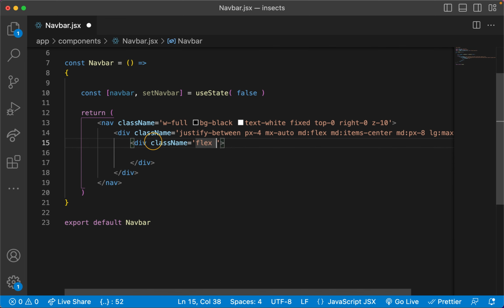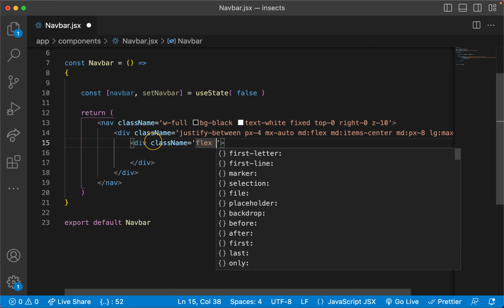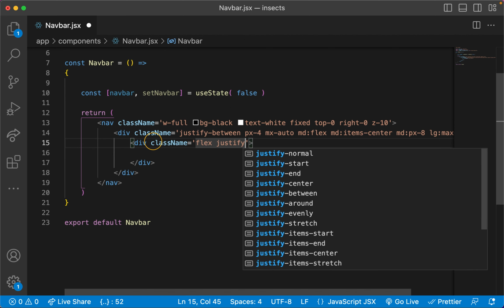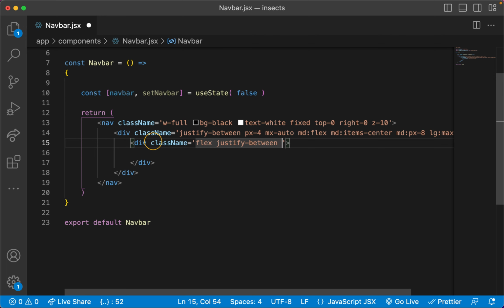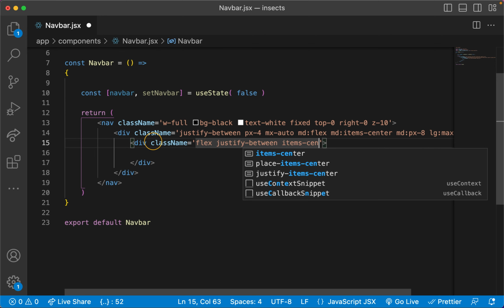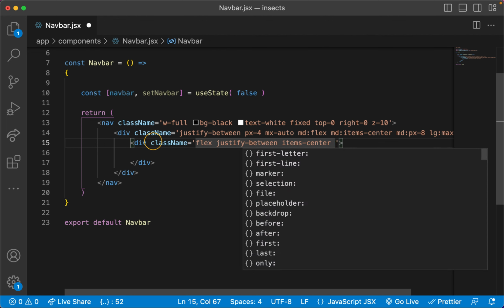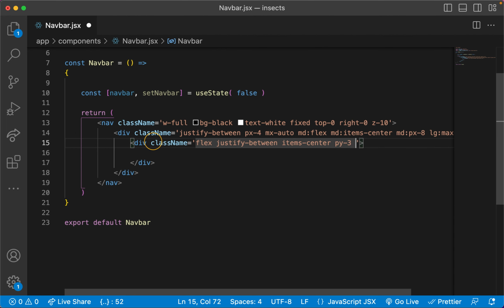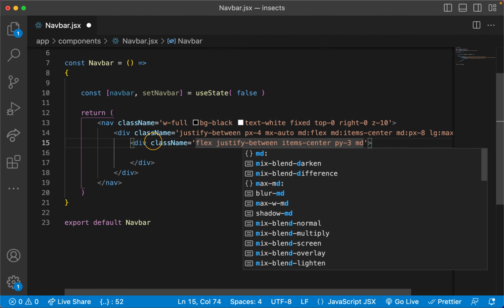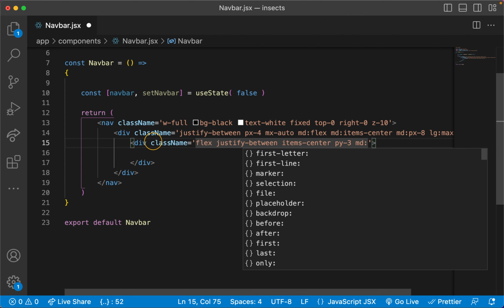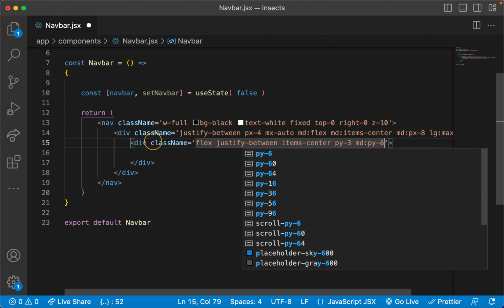Be aware of typos while typing class names. Sometimes that's why your code doesn't work. Justify between, and then I'm gonna say items center, then padding Y of 3, this time padding vertically, and then on my breakpoint MD onwards I want padding Y of 6.